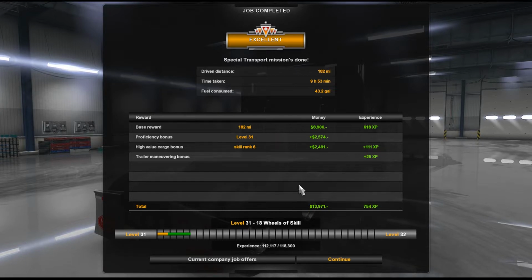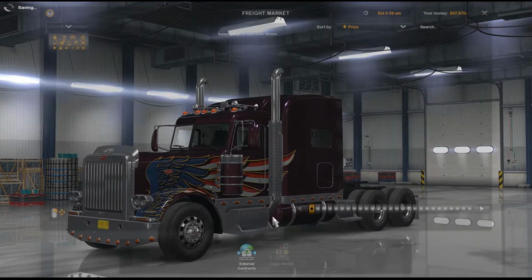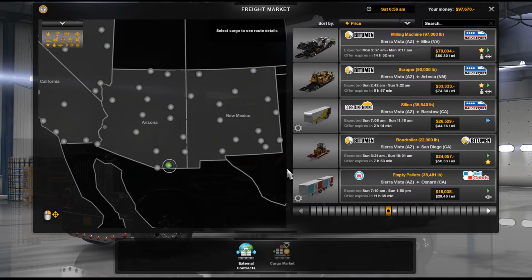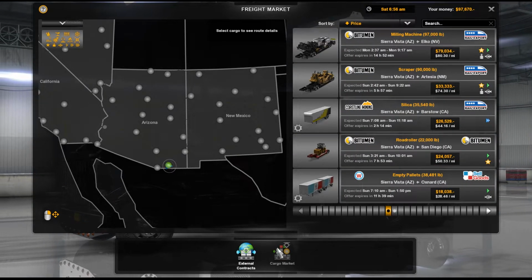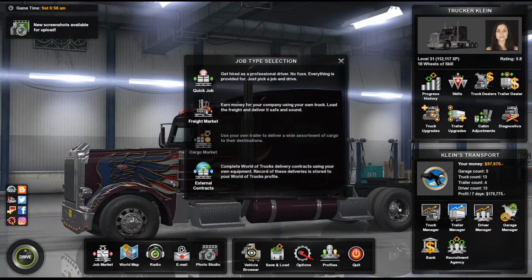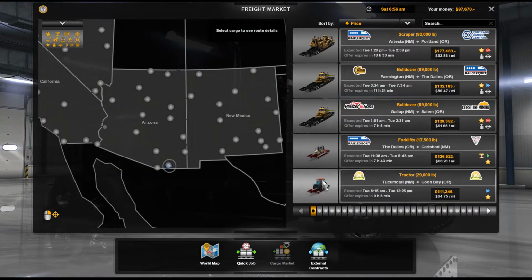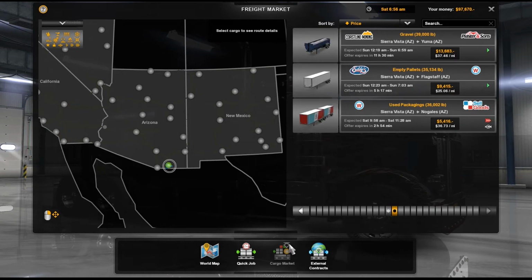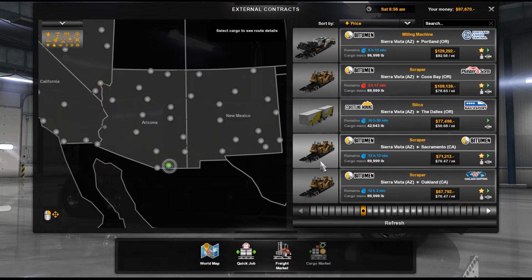Not bad. $13,000 for a quick trip. Like I said, they aren't very long routes. Pay fairly well for the time frame involved. Let's see, do we have any special transport out of here? Probably not. Try to get another special transport in another city.